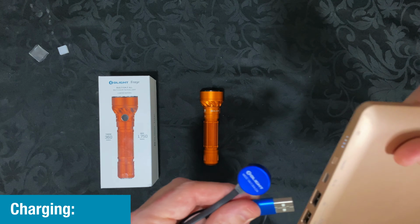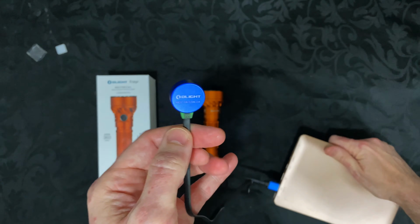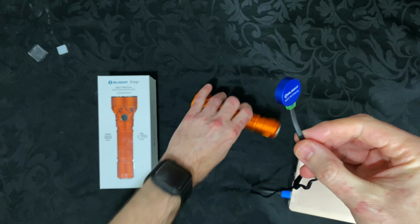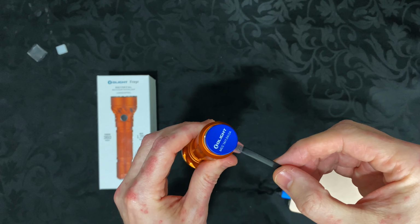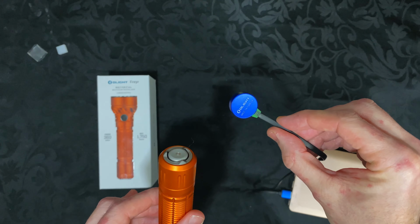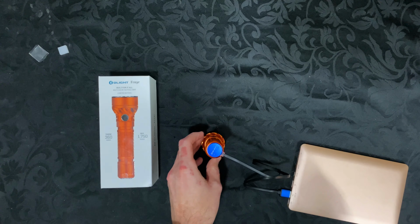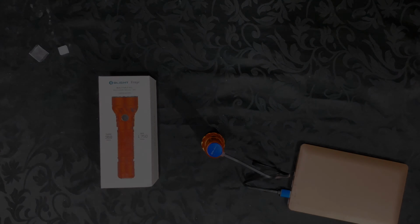So to charge the torch, you need to plug the USB-A end into a power source and then connect the magnetic end of the charger to the base of the torch and the light should turn red. The battery should charge at a maximum of up to 2 amps until the battery has been charged back to 4.2 volts. For a full charge, this should take a maximum of about 5 hours at 2 amps. This may also depend on the power of your charger. While charging, the torch still works, but you're obviously not able to access the tail switch.